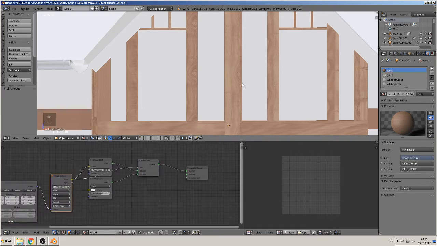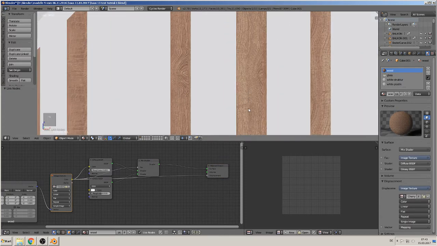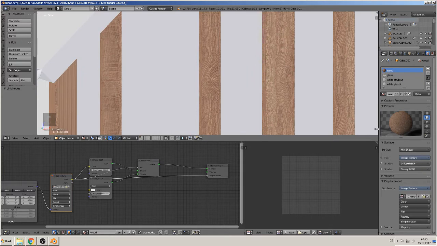Then we need a deepness there. Wood isn't completely flat, so we have here a displacement. That is to make a deepness like a normal map or something else. You can make it with a normal map or bump, but I make it so. When you go here from color into displacement, you see here comes the roughness of the material. You see it here also.